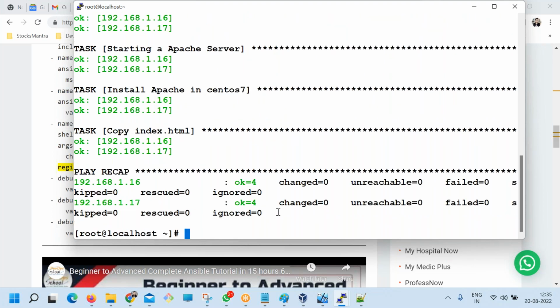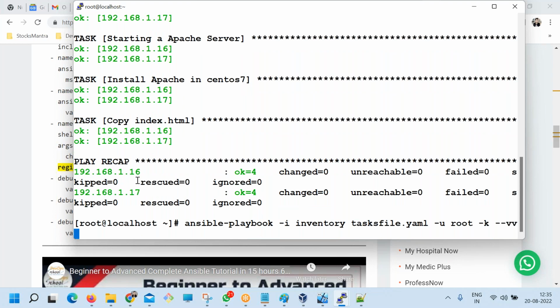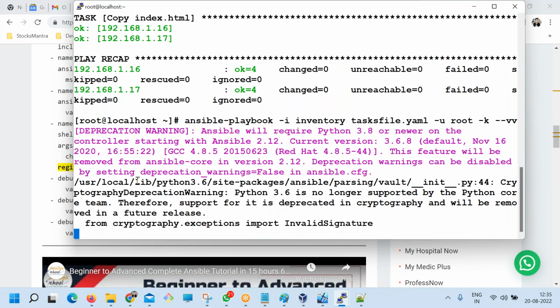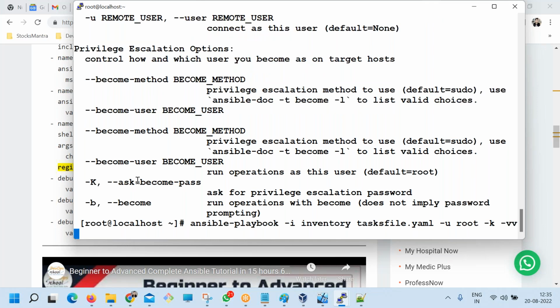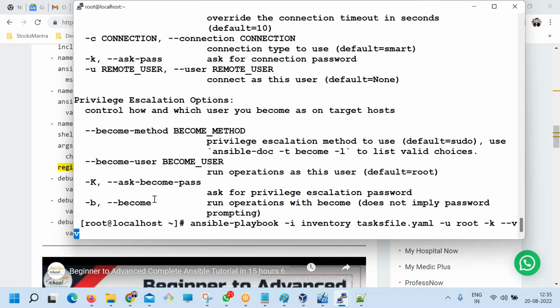Yeah, so now I'm not able to see the output because of verbose. Verbose is less.